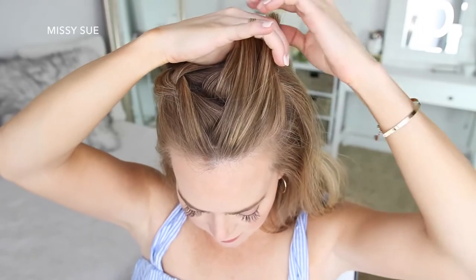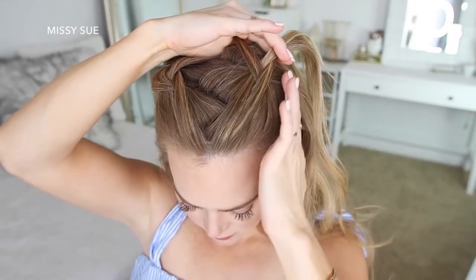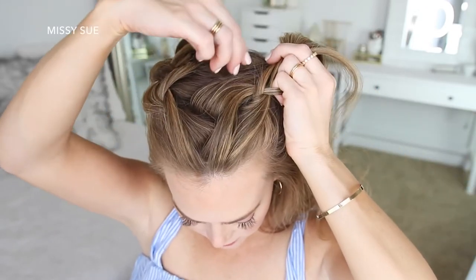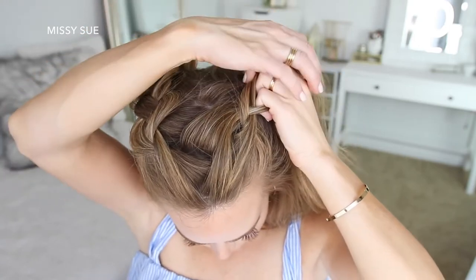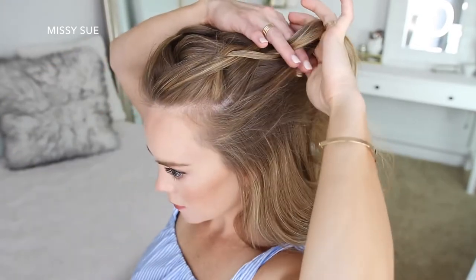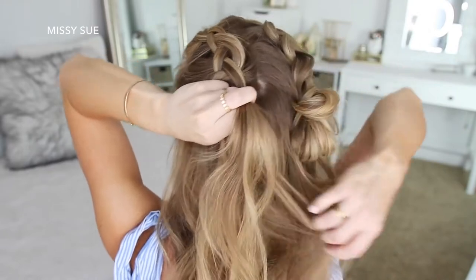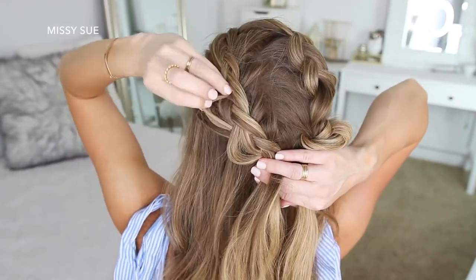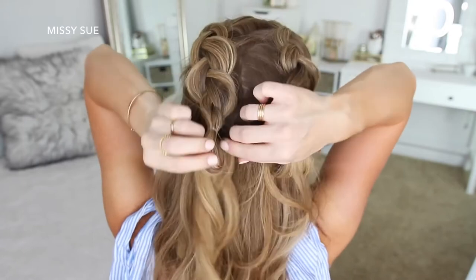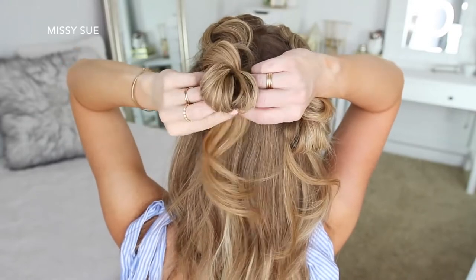Now I'm going to let down the hair on the left side and repeat the same steps, braiding the hair into a second Dutch braid working along the top of my head, bringing in hair from along the center part line and from along my hairline until I've brought in hair from above my ears. Then I'll go back over the braid pulling on the edges to make it wider and more full, and create a little bun at the end by wrapping an elastic band partway over the section to create a little loop, then wrapping the rest of the hair around the elastic and tucking in the ends to secure it.